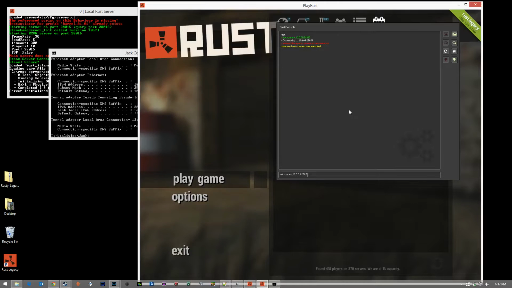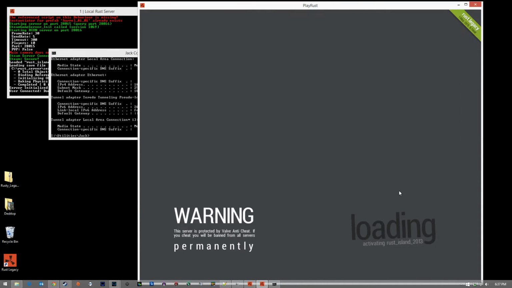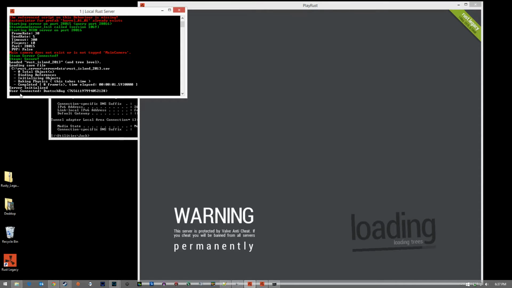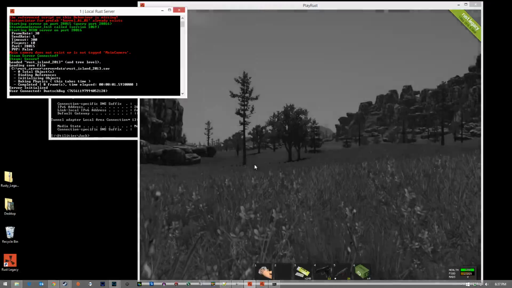Alrighty, so I was able to figure out what happened. All it was is I forgot to put the little period right there in between the 0 and the 9. So I put 10.0.0.9 and then the port number 28015, and now it will connect because I actually put the correct information in there. You'll be able to see in just a second. You can see that I already connected. Now we're just waiting for it to get to the server.